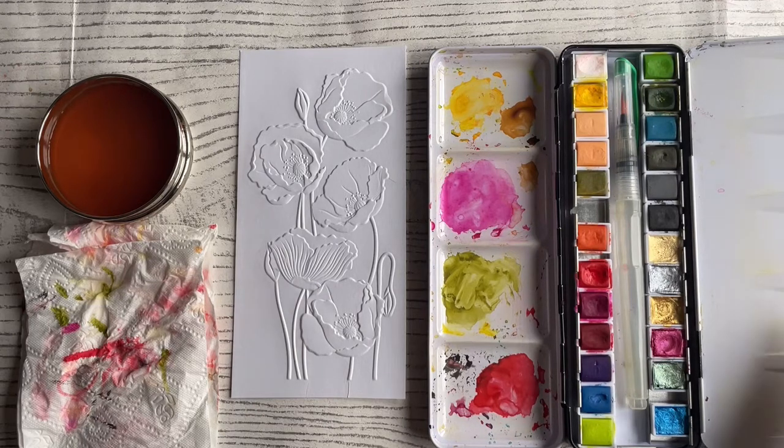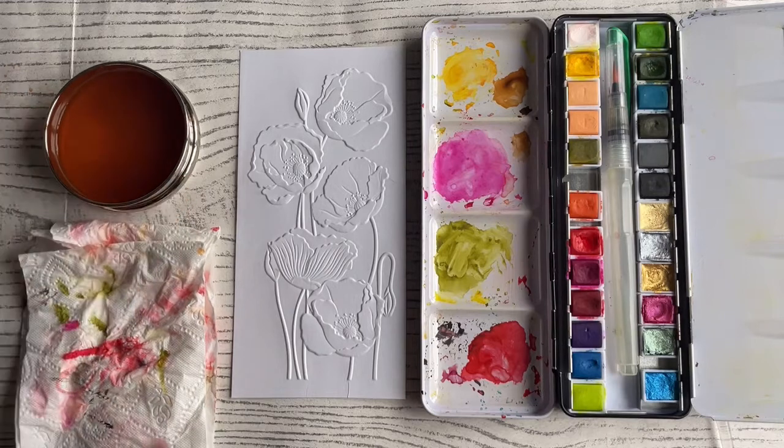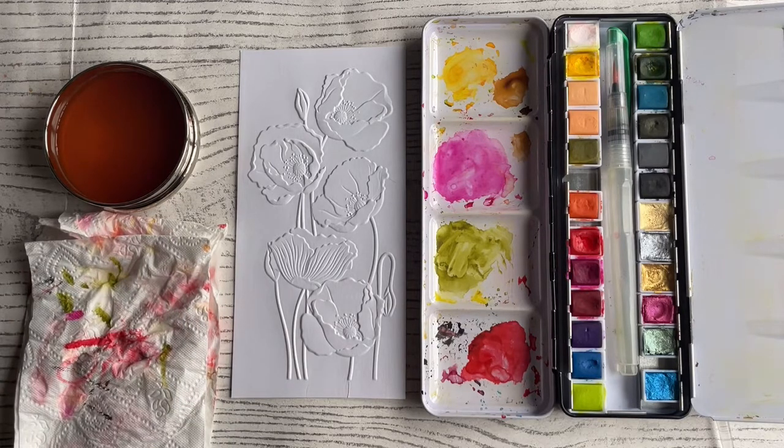As you can see here, mine is incredibly well loved. I have a little dirty pot of water here, which I've obviously been using this morning, and I have my little bit of tissue here, which I use for wiping off excess water and excess colour from my work and from my paintbrush. So the Watercolour Euphoria Palette by Lisa Horton Crafts is absolutely fabulous.